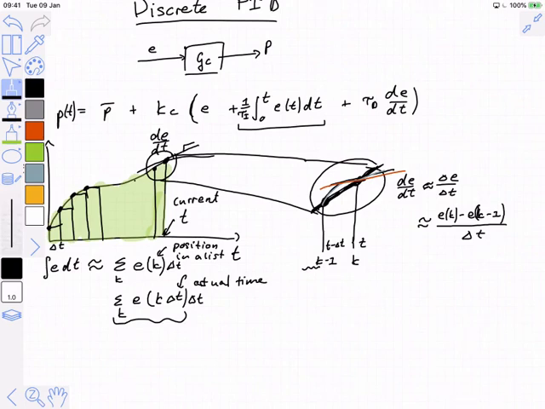And that has sorted out our approximation of the derivative. Right? Notice that I could have written that. Mathematically, there's nothing stopping me from writing that with a plus 1 notation. So I could have said it's e_k+1 minus e_k, except that at the moment of time where I'm calculating it, I don't know the value of e_k+1.